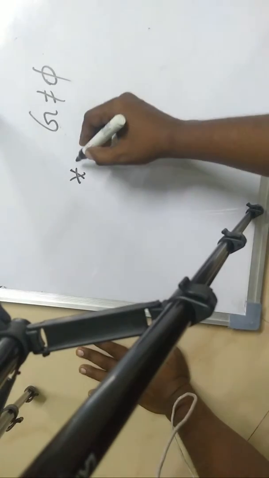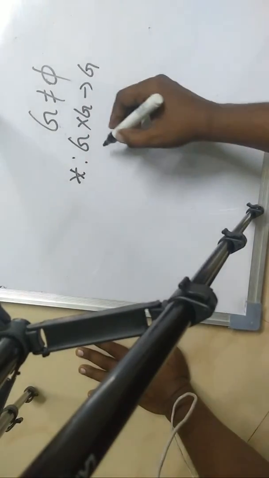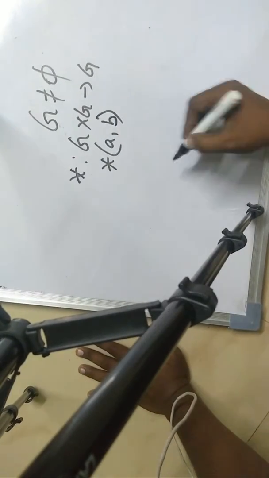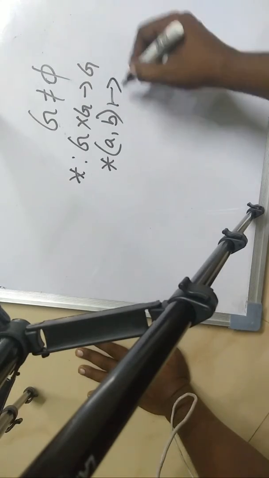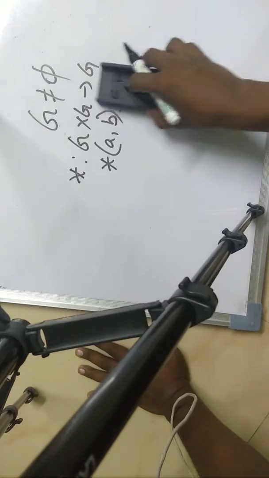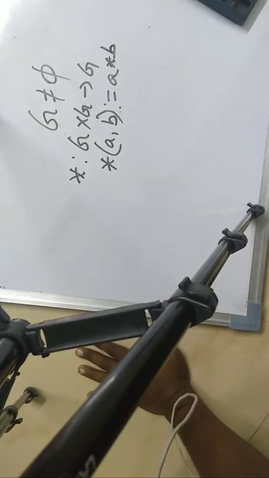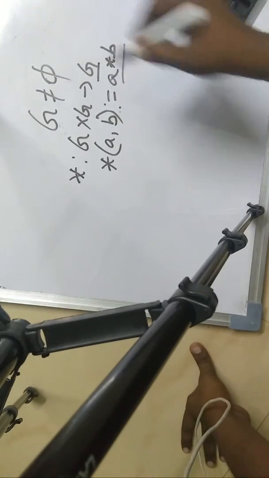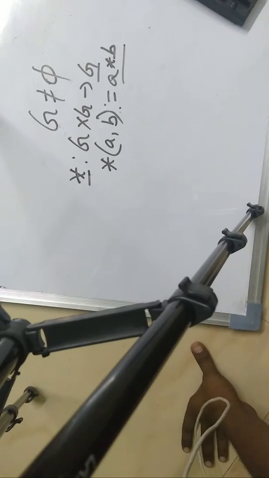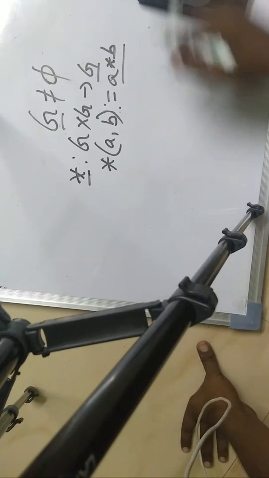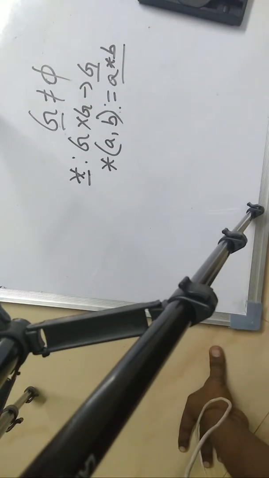So star will be a function from G cross G to G, defined by star of a comma b. Every element in G cross G will be of the form a comma b, where a and b are in G. So we are taking two elements and defining it to be a star b. And if this happens to be in G, by definition of function, then this function is called a binary operation on G. This is what you call the closure property also. So binary operation and closure property mean the same. Whenever you define something as a binary operation, it is not necessary to check closure.